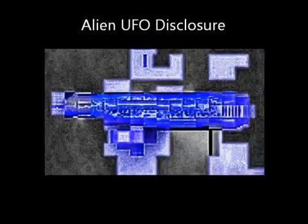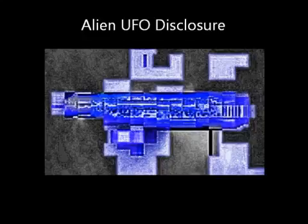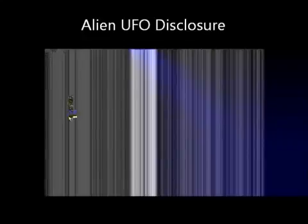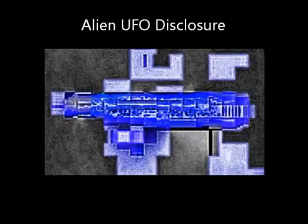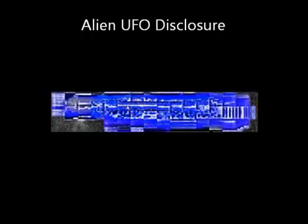I'm not sure what it is. I call it an inlet, but I have no idea why they would have an inlet. This is much darker than the rest. So this could be fuel or plasma or whatever. And well, let's see. Let's take a closer look. See the color artifacts, and this is the objective thing. Okay, I'll cut it out.